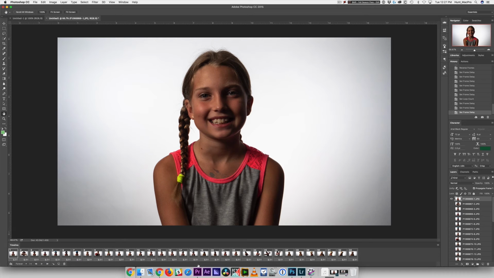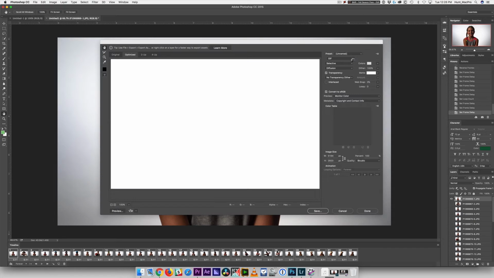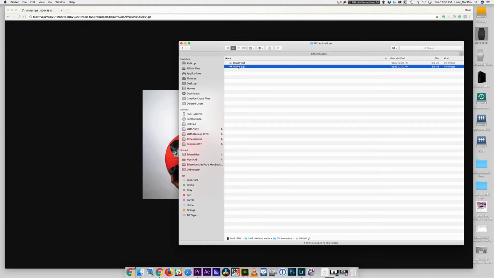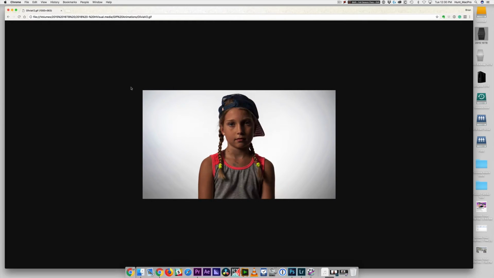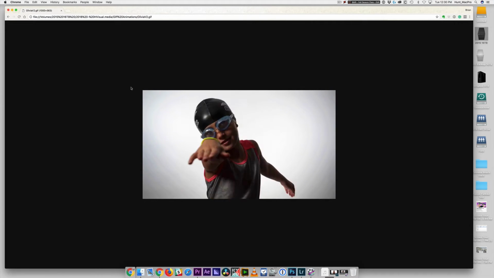0.1 second. Okay. Then we're going to do the same thing again. We're going to export this, export for legacy, the same process as we did before. Let's see what version 2 looks like now, and look at that, way quicker. It looks much cooler. And it just keeps looping like this.